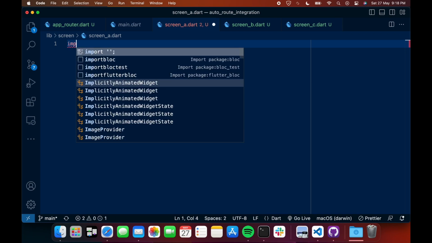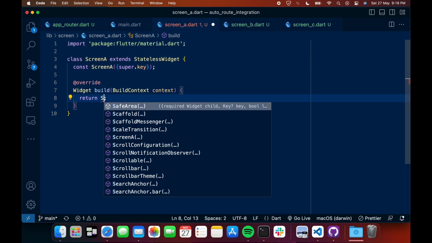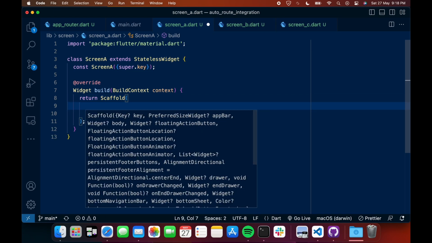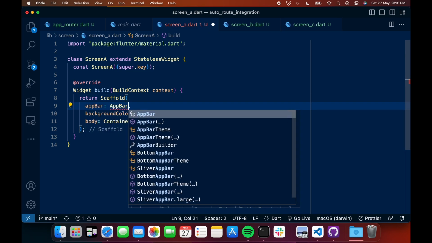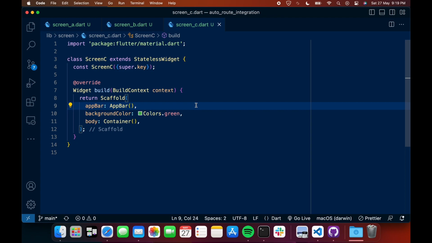Let's create some empty scaffolds and give a background color to each. We will make screen A red, screen B blue, and screen C green. After this, we will write the RoutePage annotation on top of every route we created.